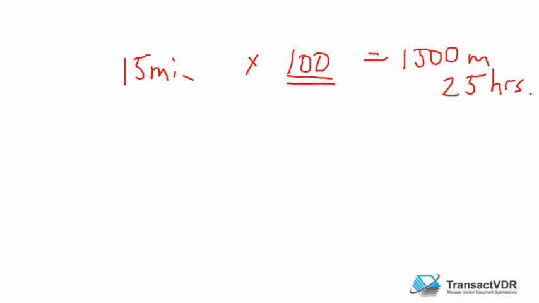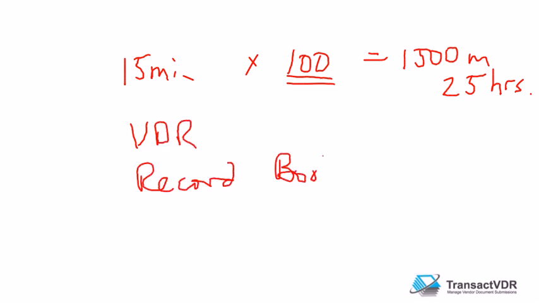100 documents is a very small number of documents to have to manage. Maybe it's 20 items at 5 documents apiece. We look at the VDR, we look at the record books, and we hit a lot of money in both time and in delays and lost opportunity for you, the rest of your project team.